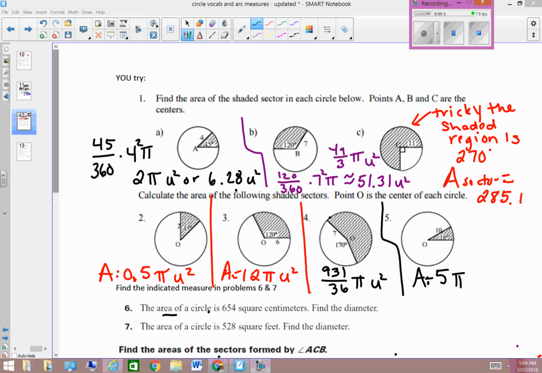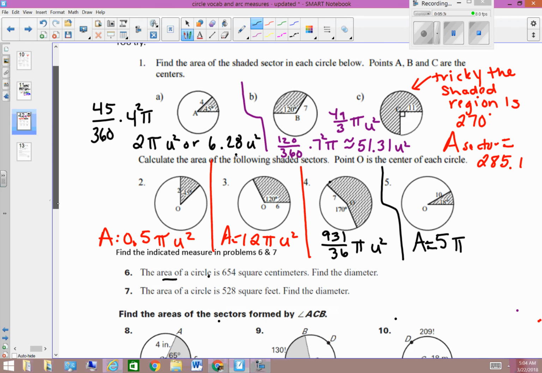Now, if you did a decimal, you just have to multiply by pi by the constant that's in front, and you'll see if your answer is exactly the same. Remember, the test or quiz will definitely have that listed as in your instructions. This one here too, now we're going to start with number 6. I'm going to go through number 6 with you to help you see how to work a problem like that.